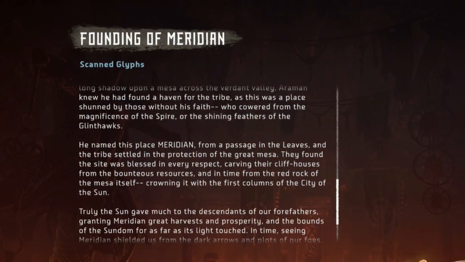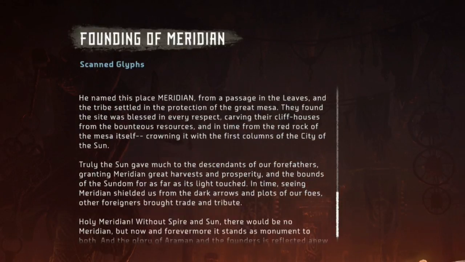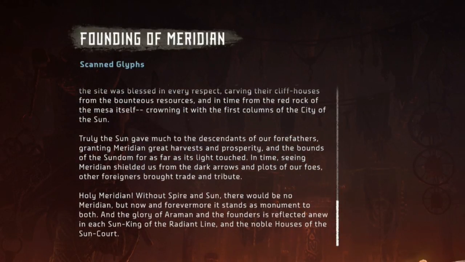He named this place Meridian, from a passage in the leaves, and the tribe settled in the protection of the great mesa. They found the site was blessed in every respect, carving their cliff houses from the bounteous resources, and in time from the red rock of the mesa itself, crowning it with the first columns of the city of the sun. Truly, the sun gave much to the descendants of our forefathers, granting Meridian great harvests and prosperity, and the bounds of the Sundom for as far as its light touched.